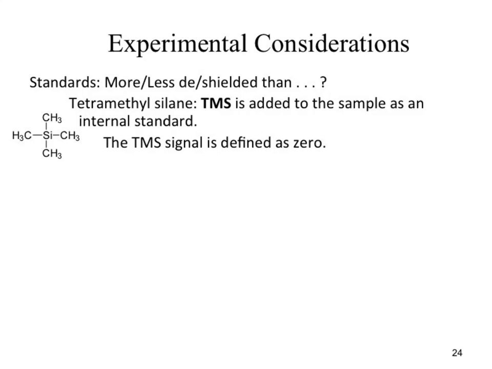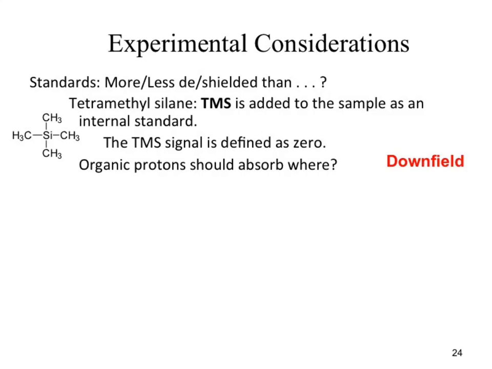So you might see a peak at 0. That peak is not due to your sample. That's due to TMS. That's our 0 point. So all of our organic protons will absorb downfield of that. Be aware you've got downfield, shielded, de-shielded, upfield, all of those terms I'm very bad with. I usually say bigger numbers or smaller numbers. It's good enough. Downfield and de-shielded, I'm 90% certain, are the same thing, which is bigger numbers. So just be aware of that. You may need to make sure you reference and get that straight.